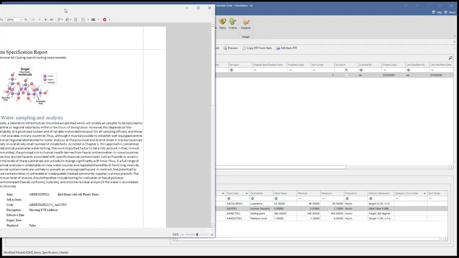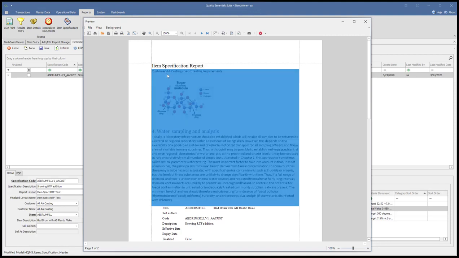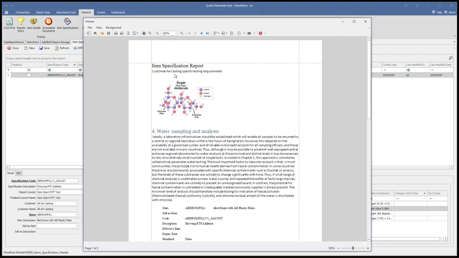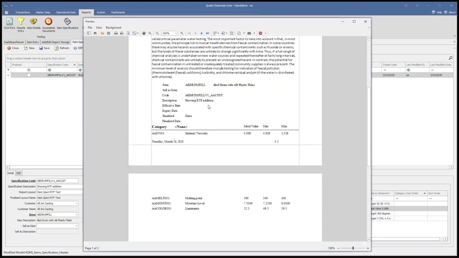So when we preview, we see the item specification report. We see the customer specific testing requirements, the graphic, the water sampling, and then it generates the generic specification document.